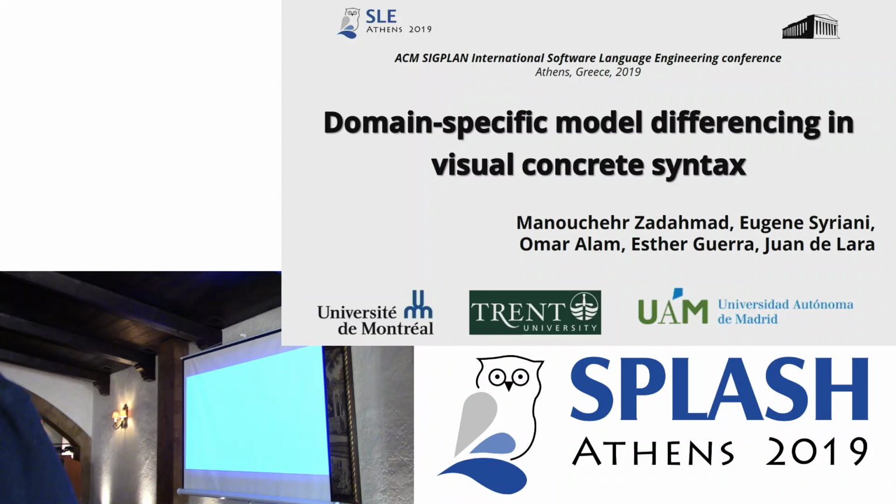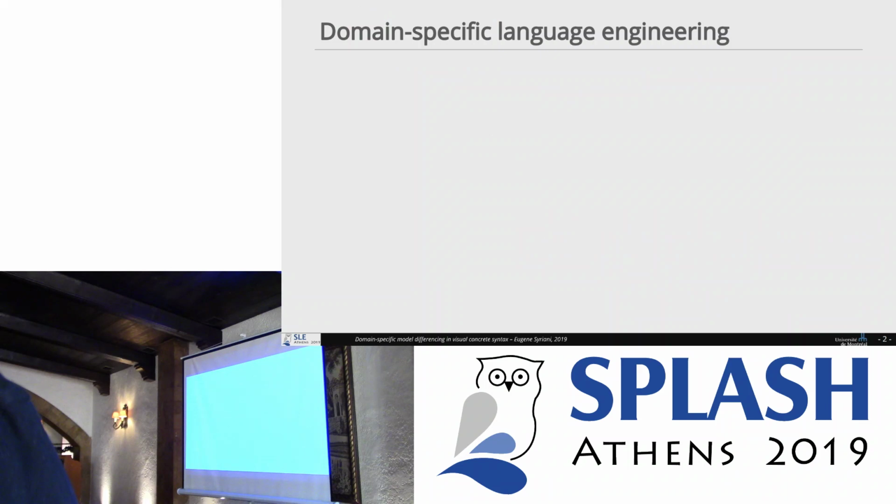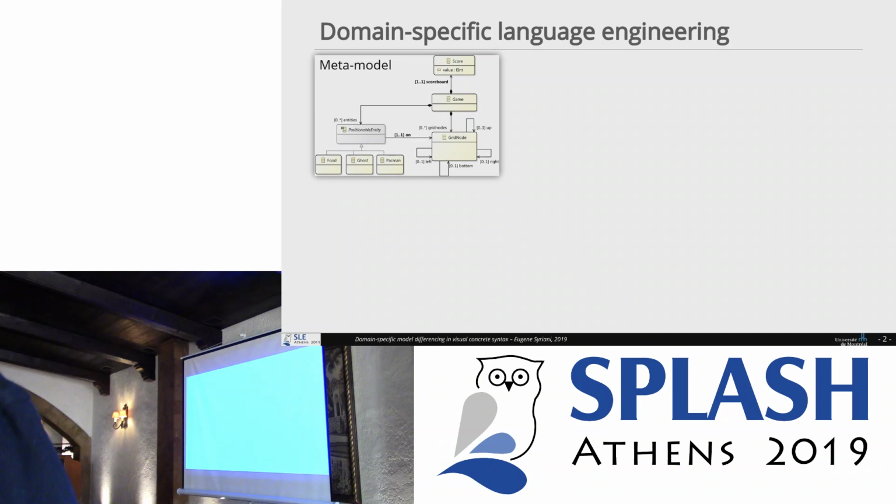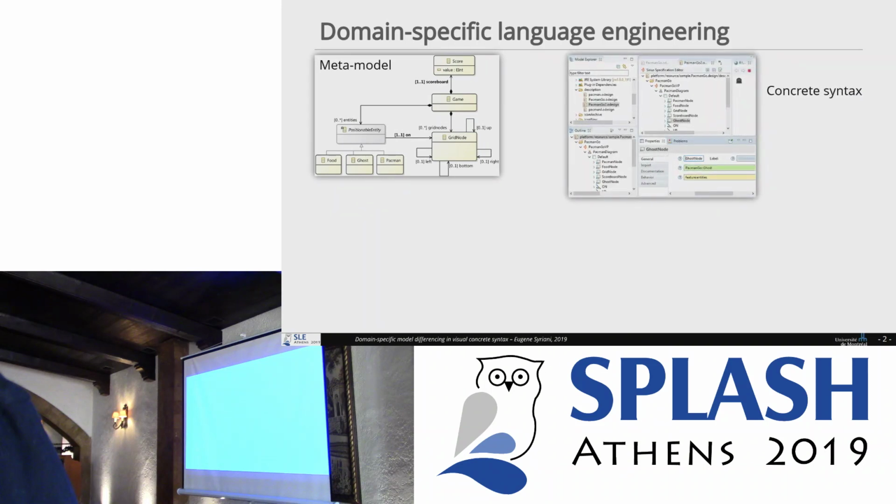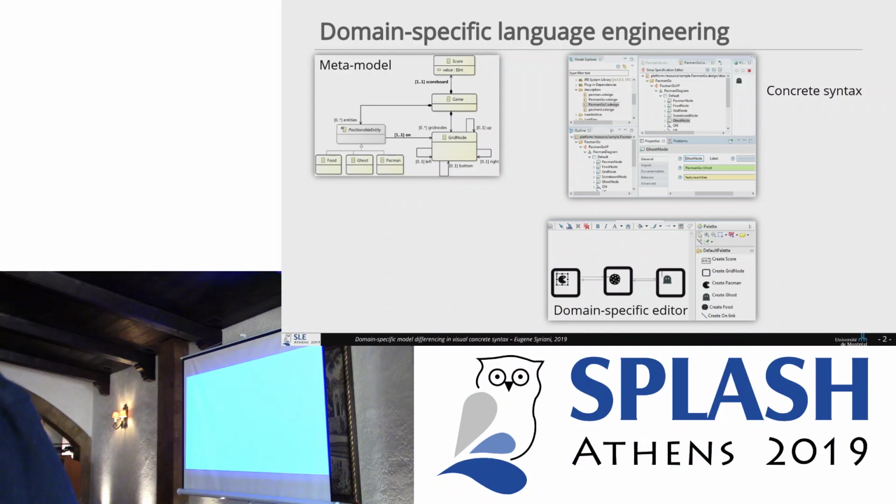To give you a very brief introduction here: in domain-specific language engineering, when we build domain-specific languages, typically we build a meta model, we build some concrete syntax, and then we can generate a domain-specific editor from it, where we can build these domain-specific models using the concrete syntax. In this talk, we're focusing only on graphical concrete syntax, but we're not dependent on the tools we use. So here, this is just modeling with EMF, and this is concrete syntax with Sirius from Arduino Designer, but we're not bound to these.